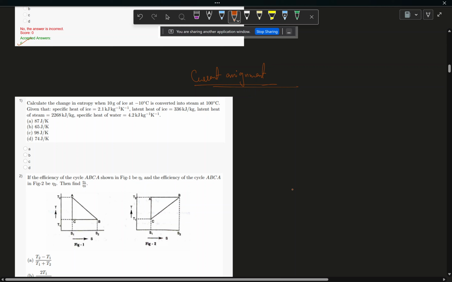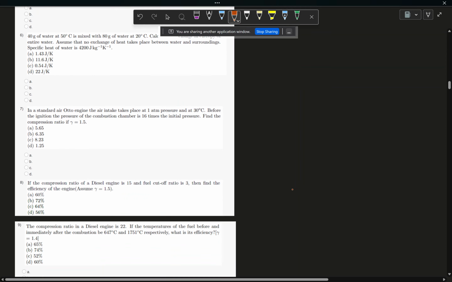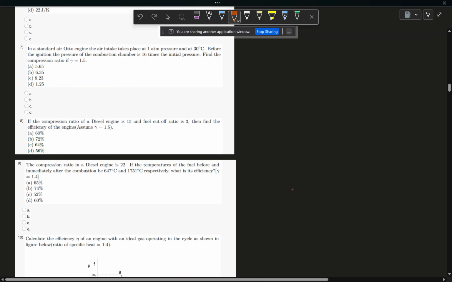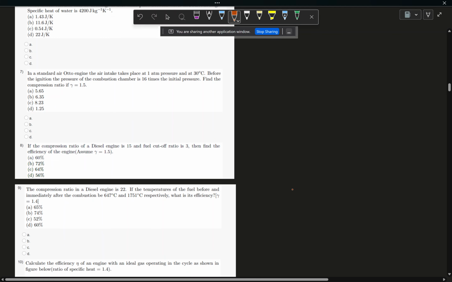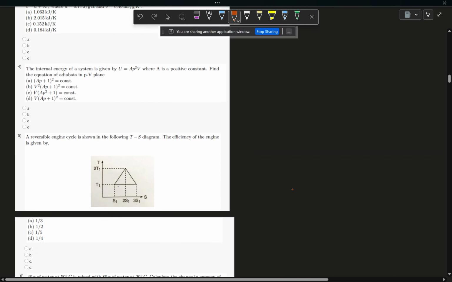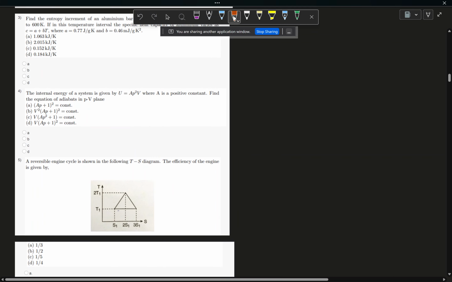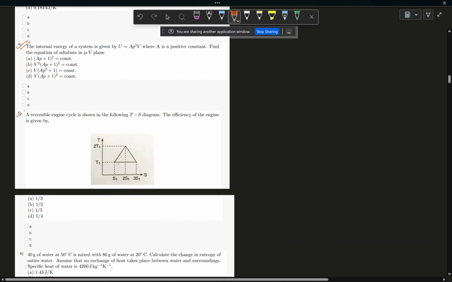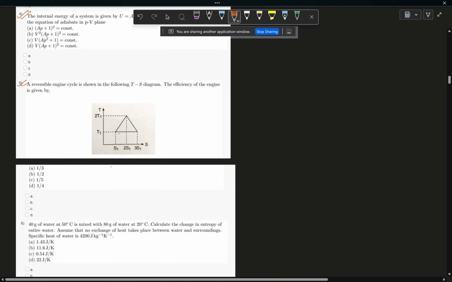Now if I just look at it, you will see that most of the questions are common. Just go towards the lower part, you will see that many questions are common. Like this question number 4 is already solved, so this is done already. Question number 5 is again common. Just remember this diagram we just solved before in the practice set. So 4 and 5 are common.